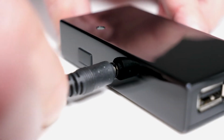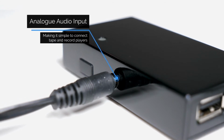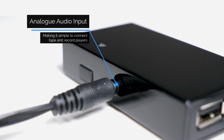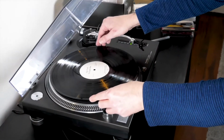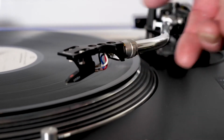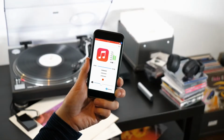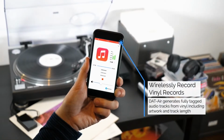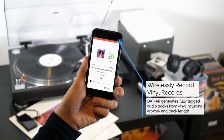The dongle also takes an analog audio input from cassette tape players and turntables, so you can record audio data in real time to your mobile device. Our Vinyl Recorder app takes the audio and uses online lookup services to provide track and album information, including artwork. Sophisticated algorithms automatically determine start and end points of each track, converting them into fully tagged audio files.